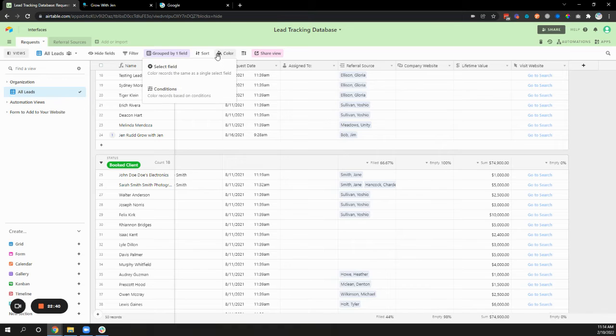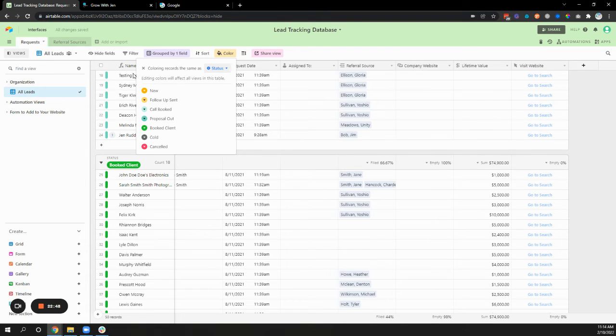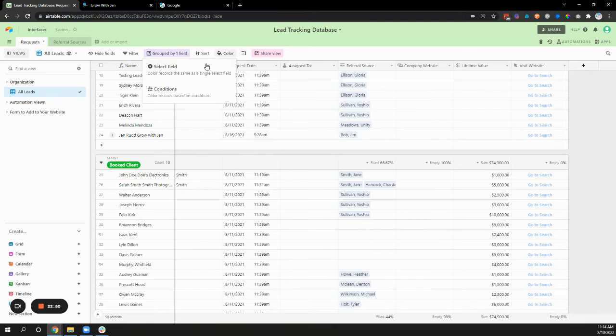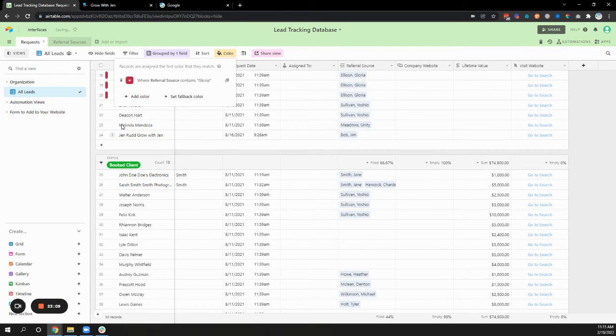Another thing I like to use is the colors. You can color code your records, either by request type or a single select, or you can do it by condition. So if you wanted to color code where referral source contains Gloria, for example, I can color code Gloria's referrals, right?